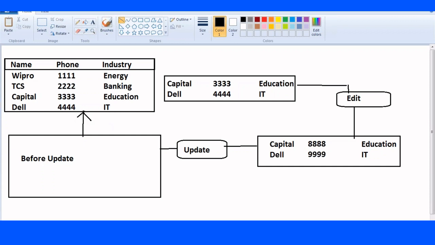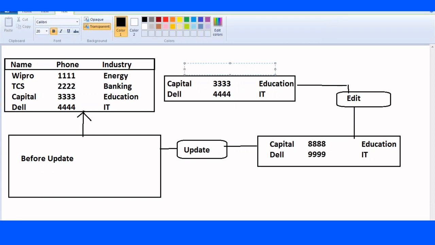The list of records which you are trying to modify, those records with the old version of values, are stored in trigger.old.